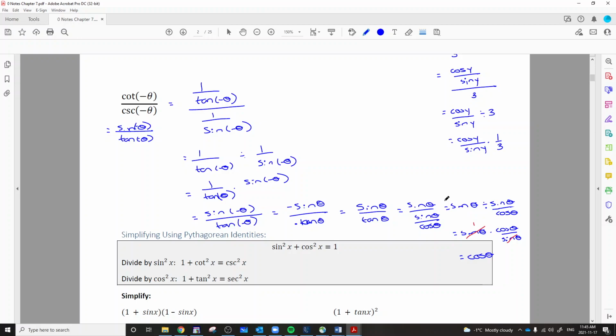But the idea is you're trying to make it as simple as possible. A general rule of thumb is that if everything's sine and cosine, it's probably going to be as simple as it can because you've probably taken out all the common factors you can. That's why when I was left with the sine over tan, I was like, ooh, maybe I could go further. And so when I changed the tan to sine over cos, yes, it went further. So there's a lot to this. Again, there's the rules that come from rational expressions on how to multiply and simplify rational expressions, including compound rational expressions, dividing rational expressions, and so on. And then there's this new layer. The new layer is that you can also replace terms. So you can use these identities to replace things that could help you go further in simplifying.